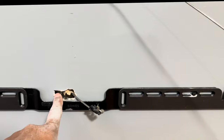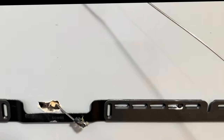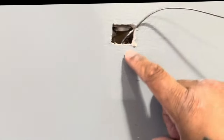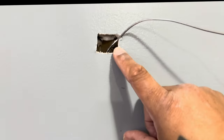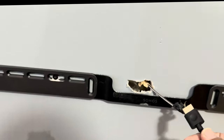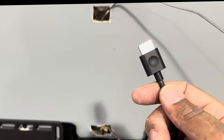So basically I'll put this hole behind here — that's going to be behind the soundbar, not visible. I know the bottom of my TV is going to be here. I could have put the hole right here if I wanted to, but I'll put it up here. You want to feed the wires up — I'm going to tape the wires here and feed them back up to the hole.